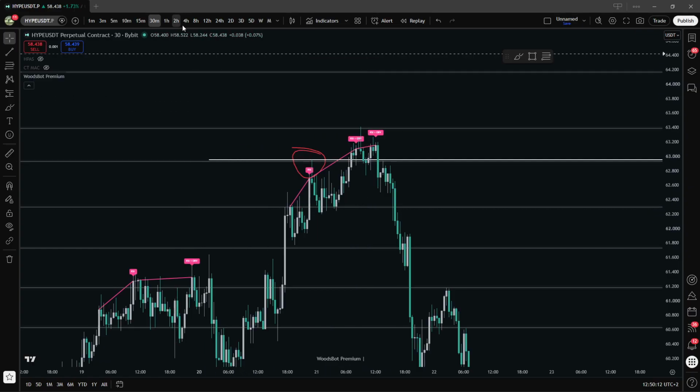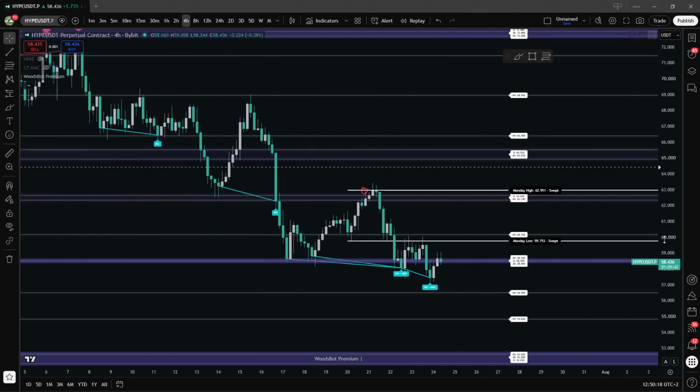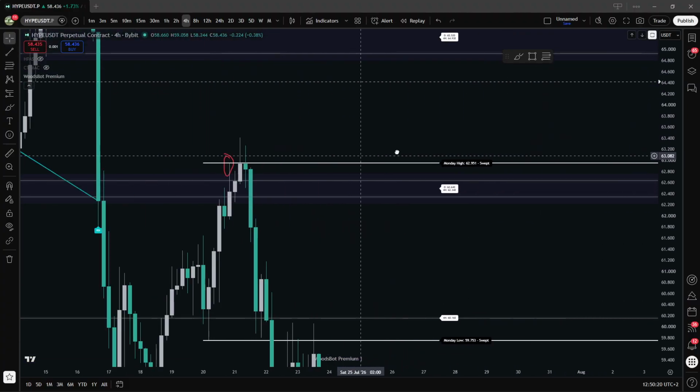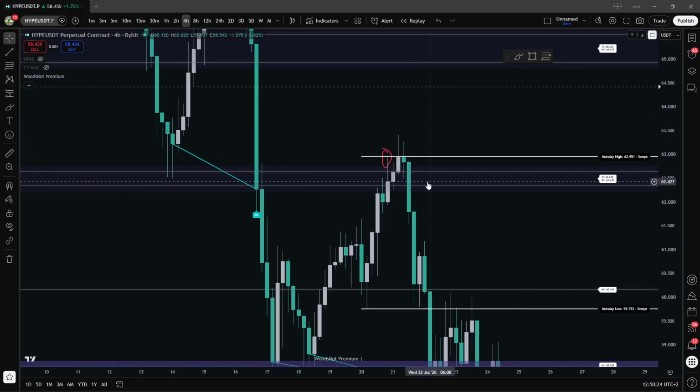And then you can see on the 4-hour chart, price action swept the Monday range high, but it closed below. This is what we call an SFP, and I showed you guys an example of this earlier, right? If you have this SFP, this is a massive trigger to short a range.